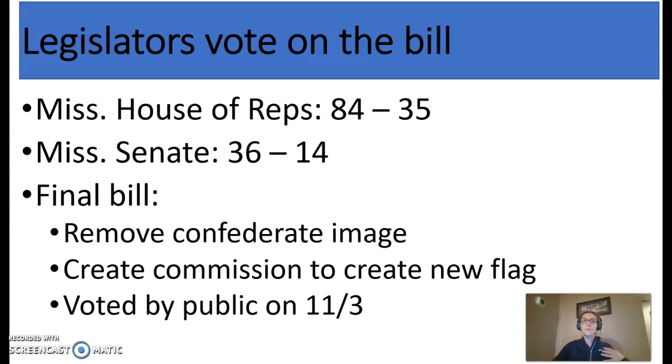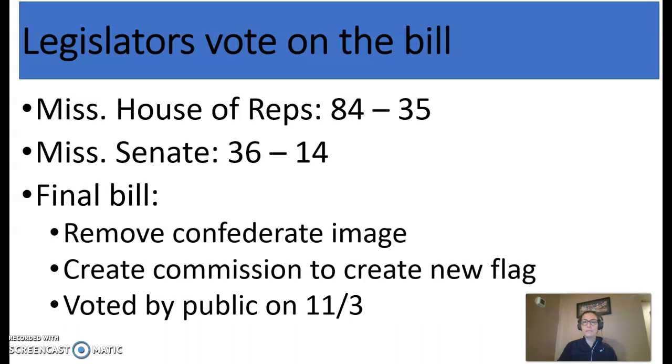So this was now approved by both, as I mentioned, the legislative branch in Mississippi, and that includes the House of Representatives and the Senate for the state. But there's another step for legislation to be approved. And this goes back to our discussion on the branches of government: after the legislators vote on the bill, it has to go to the governor to sign it, because that gives effect to the new law. And this would take place the same under federal rules as well, because you would have the US Congress passing a law and it would go to the president to sign or veto it.